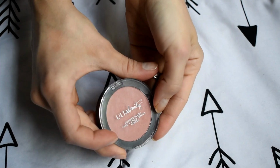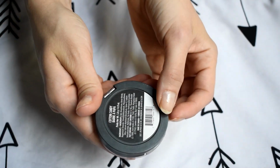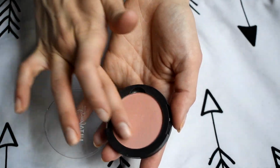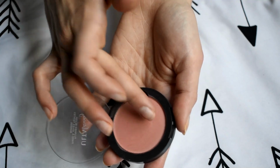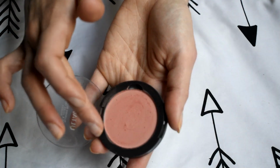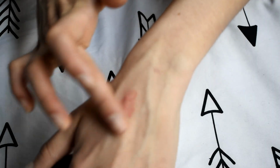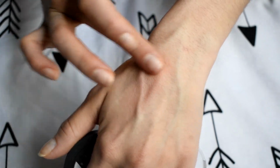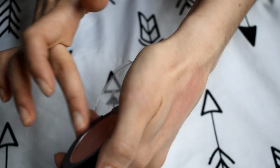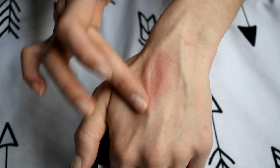unfortunately. I'm going to keep this Ulta Beauty Flushed Blush. This one is in the shade Cotton Candy. Really pretty ballerina pink. It's a smooth powder, but it does have a little bit more kick up. It's similar to the Physicians Formula, where if you swirl your brush in, you're going to get a little bit of a powdery kick up, but it blends out really nicely on the cheeks, and it is pretty pigmented, so you can build it up for a more vibrant blush look if you so desire.